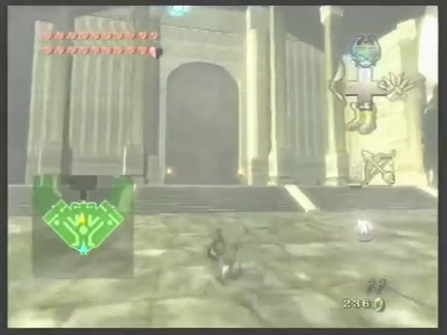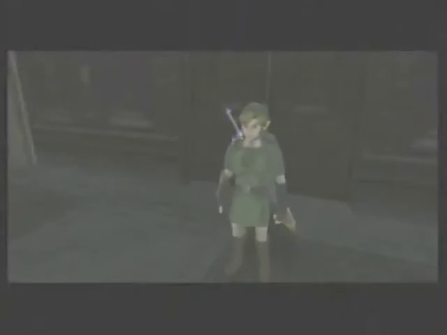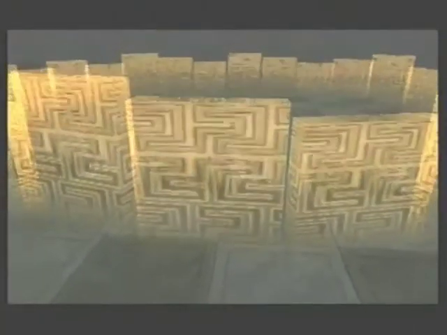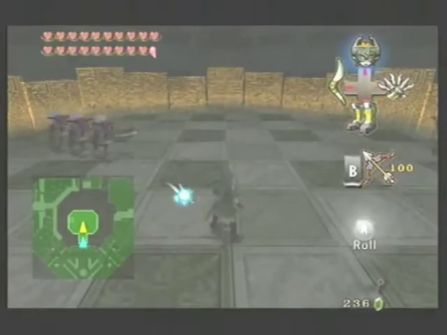So, we have two keys. I say we use these two keys, put these two keys to good use. Go inside. Ooh. Empty room. Of course. Where are the enemies I've faced? Oh.